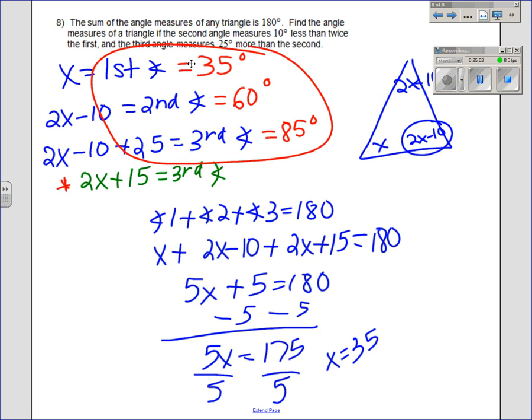All right, so that's it. Again, they're wordy, they're word problems. If you take your time, you're gonna be fine. Read it once, read it twice, read it a third time, take it step by step. I know you can do it. Good luck.